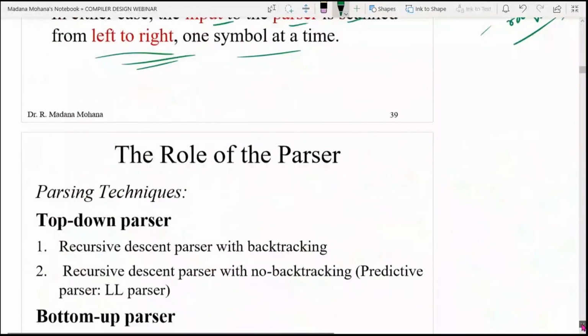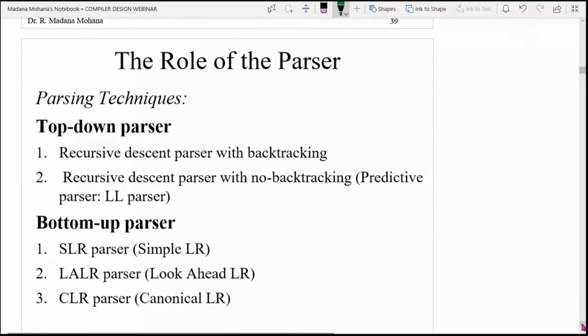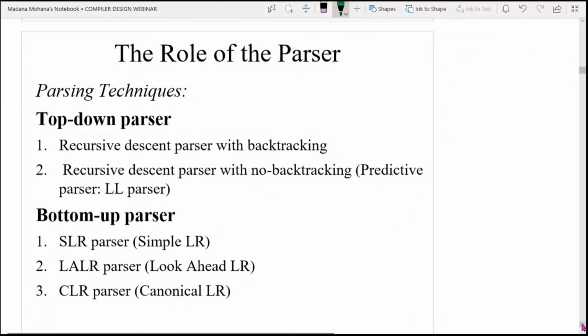Parsing techniques. This is a very important topic. In the entire second unit, we have a total of 3 plus 2, 5 problems. Definitely you will get 2 questions. Why? Because you have internal choice. Unit wise, 2 questions will be given. 1 question you have to answer, either the first part or the second part. Like all units, you have to prepare. There is no overall choice. You have unit wise choice only.